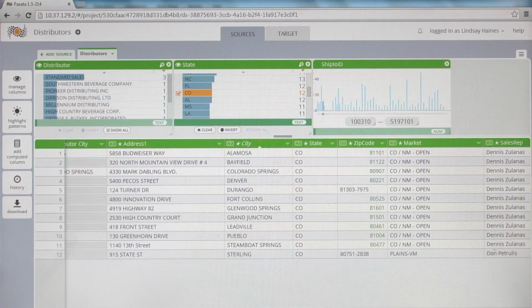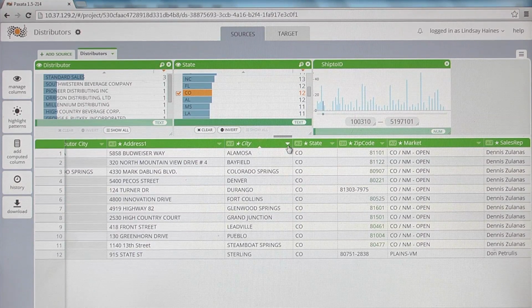Validating values in the Excel world is really difficult. Typically, I have to write lots of formulas that have all of the different combinations. For example, if I want to validate the cities and states in Colorado, I typically have a number of if statements nested together in order to make sure that people aren't entering the wrong data. There's a much easier way to do this in Paxata.